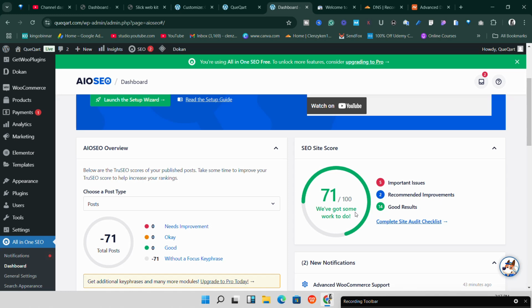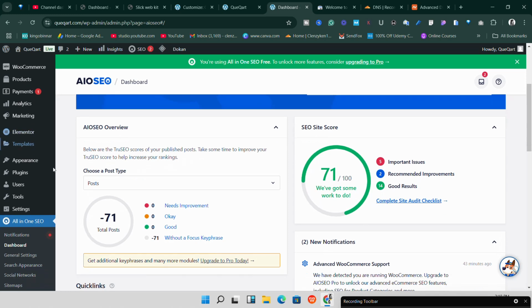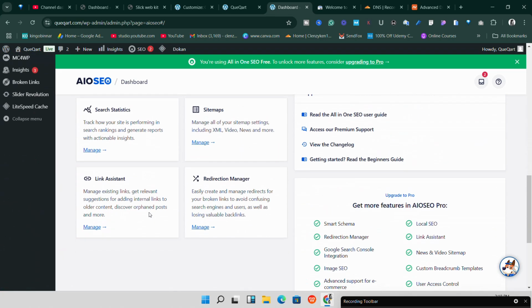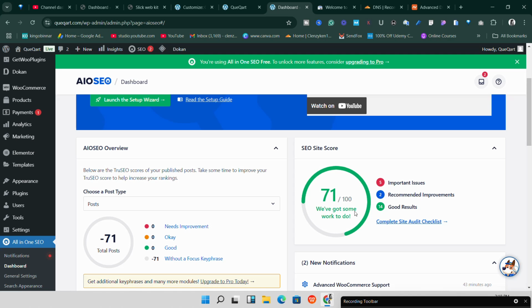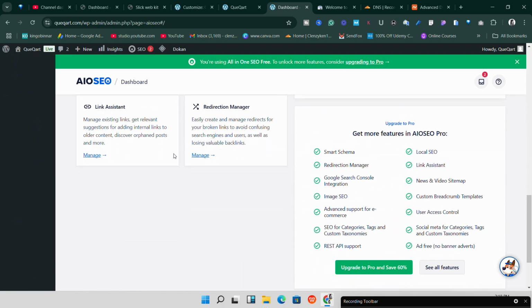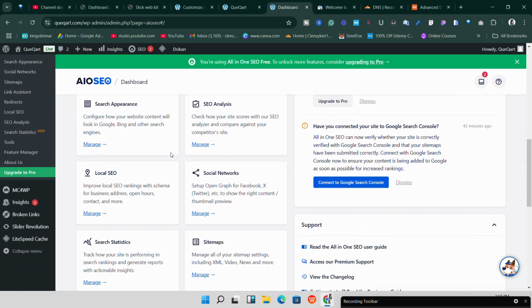As you can see, it's not so good and it's not so bad. Now we have a few things to do, and those little things involve maybe our blog posts or our pages, because this site is not currently done. It's not 100% done, so that's why it's showing this. But trust me, once you are done with everything I've showed you, and you have done your blog post, your about us post, your terms and conditions, you have done all of those things correctly, you should have a great score. This site is still under construction, so I just quickly needed to show you exactly how to do this SEO optimization for your multi-vendor e-commerce website.